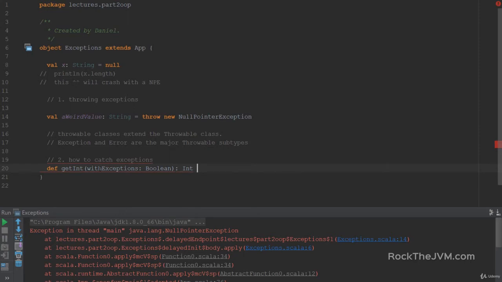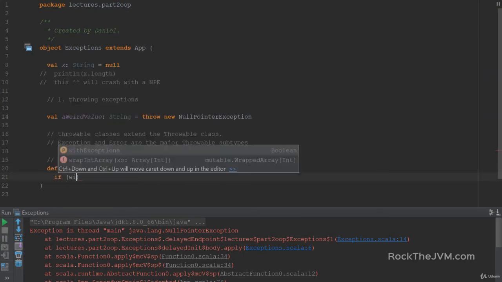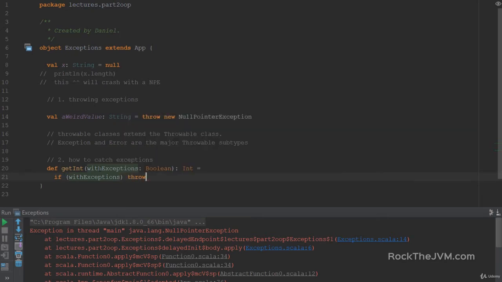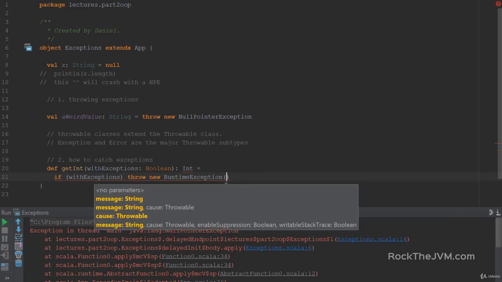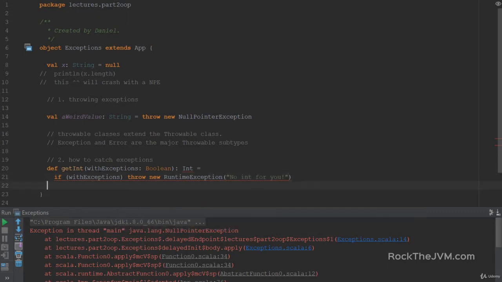And this returns an Int. The implementation is going to be: if withExceptions, then throw a new RuntimeException. RuntimeExceptions usually also get a message as a class parameter. Let's say "No int for you". Otherwise, let's just return the value 42.